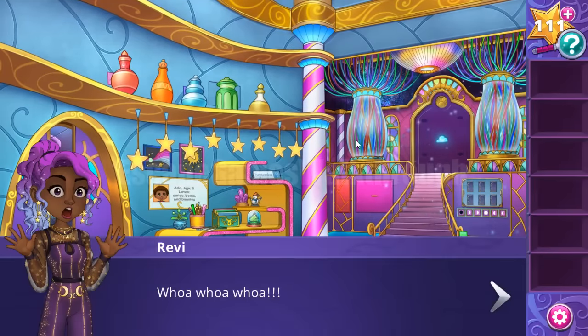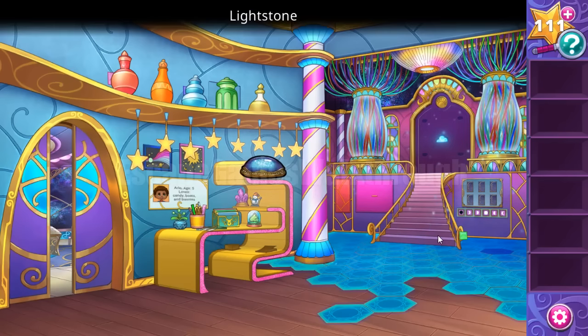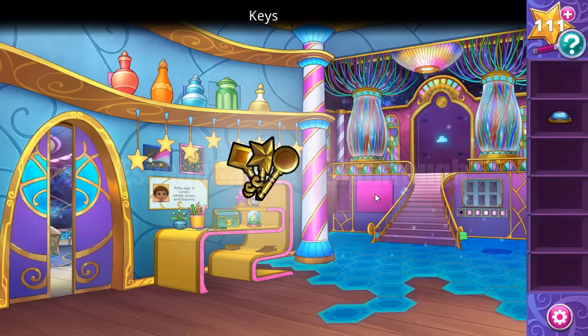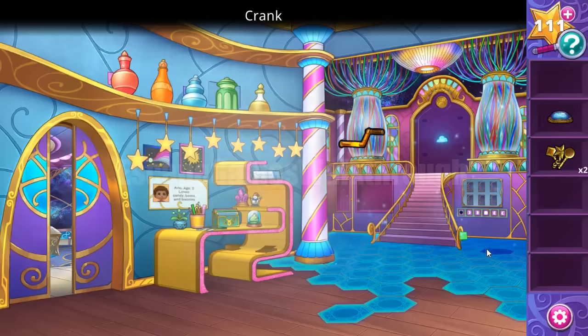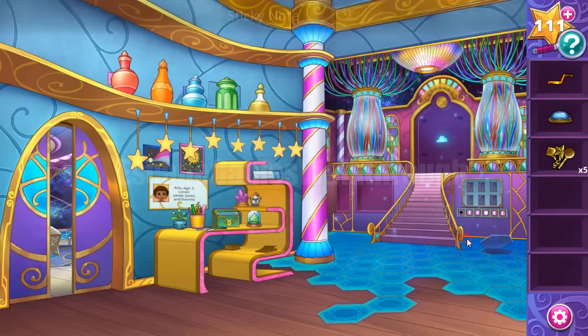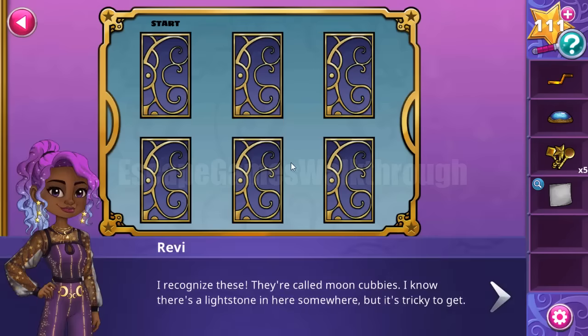So the door is open, but there are more puzzles to solve, and that's not yet the end of the chapter. First, here we can take the light stone, here we can take a key, a crank, another set of keys, a sticky note, and then let's solve this puzzle.